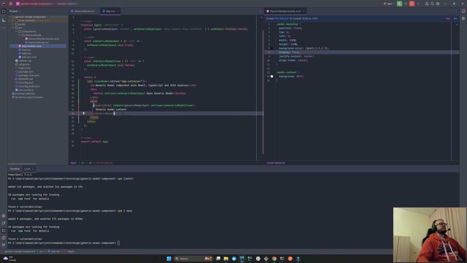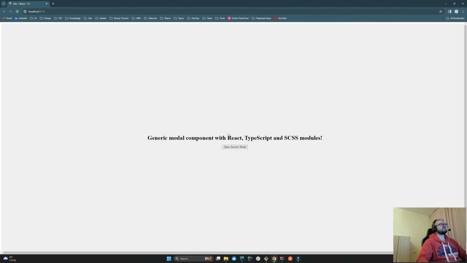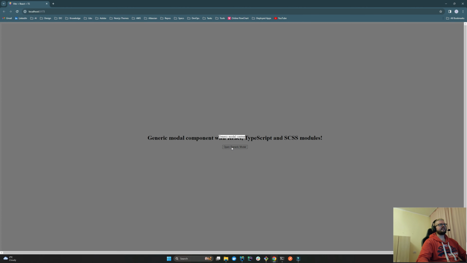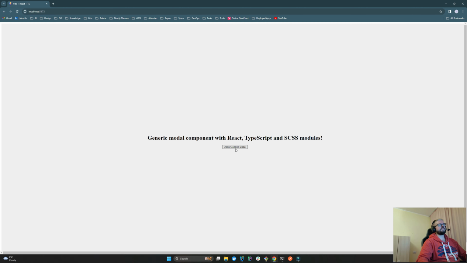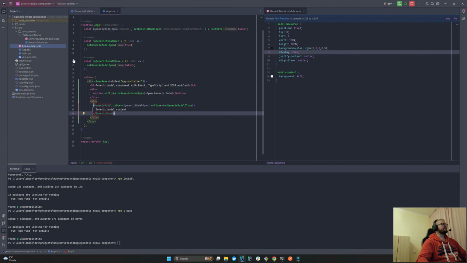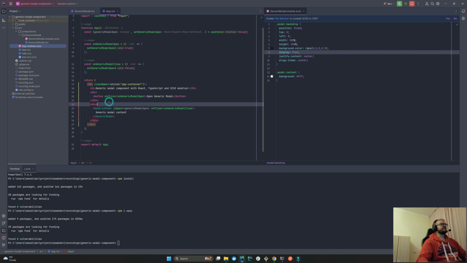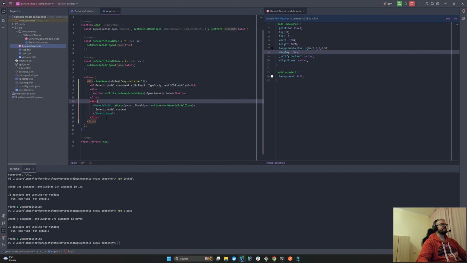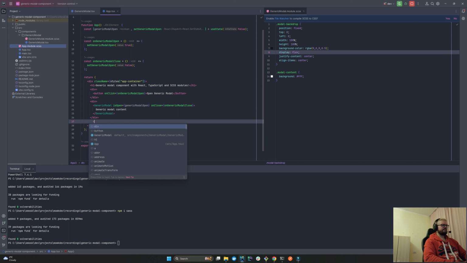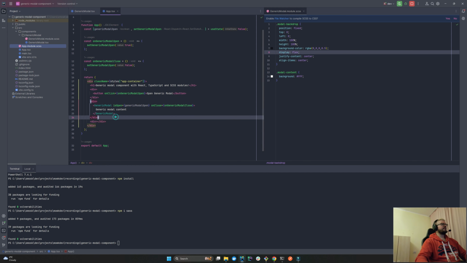We need to develop some dialog box on top of that component, for instance, because it's not very useful at the moment. The base component is not meant to be used in the project like that, and we need to develop something nicer on top of that. Well, let's go ahead and do that, and let's create an example of a dialog box here. Let's create another div, and let's use the generic modal component.